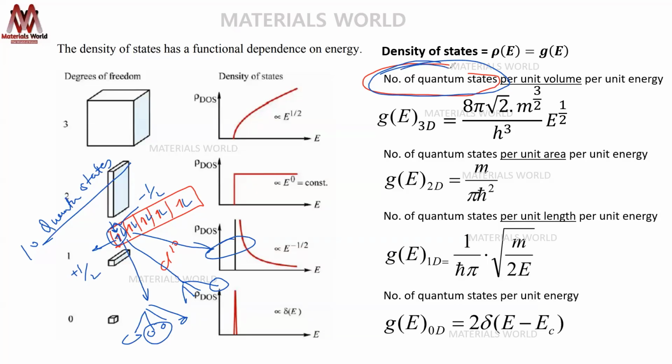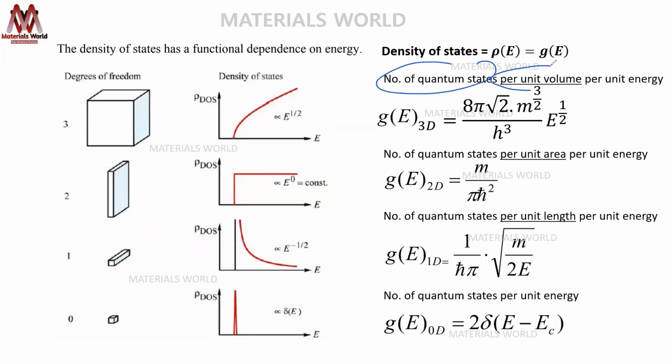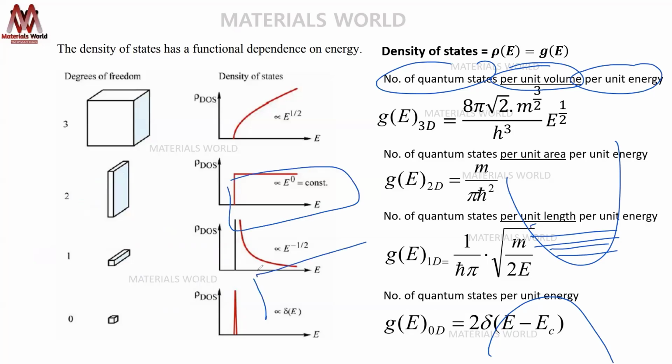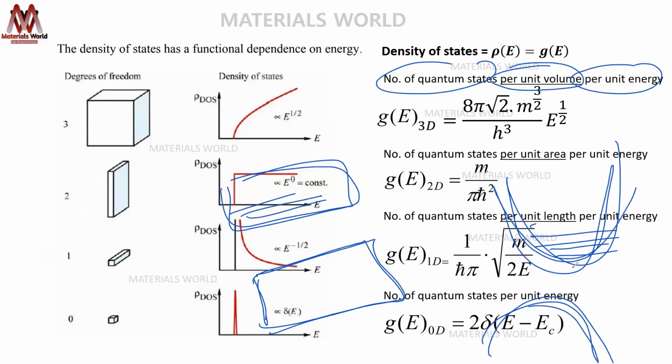Now, the number of quantum states, that is the number of electrons per unit volume per unit energy. What does that mean? When you draw the band, normally we write energy bands like this. This is conduction, this is valence, but actually it is like this. They will have a maximum and a minimum. So they have very small energy states that are equispaced. Every energy state will have a quantum state, so it will accommodate some electrons. You got my point?